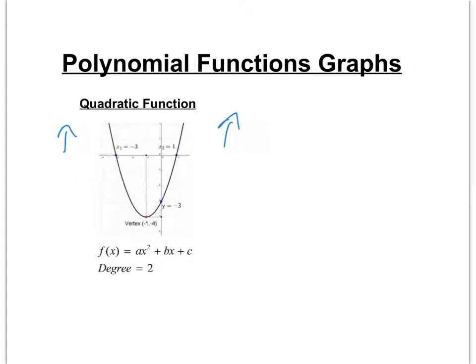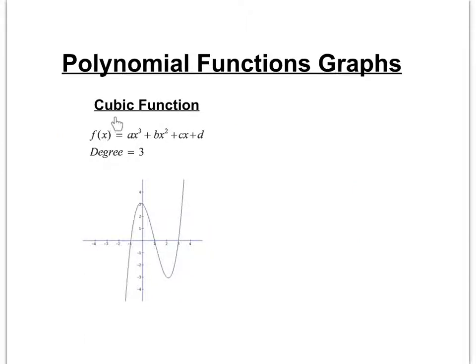If the leading coefficient were negative, like if I had y equals -x squared, my parabola, of course, would be upside down. And because it's an even function, our end behaviors are both the same. They're both going down. But now they're both going down because it was a negative function.